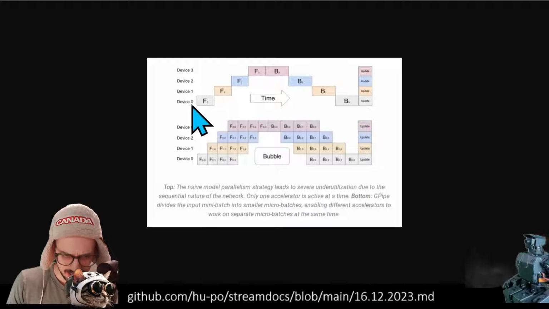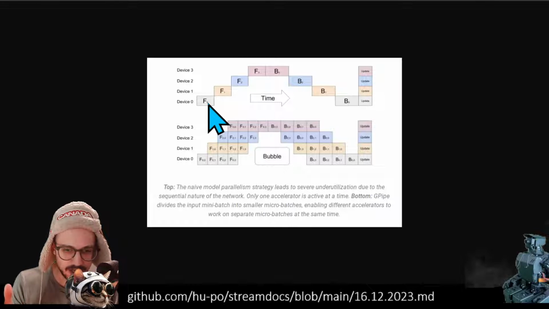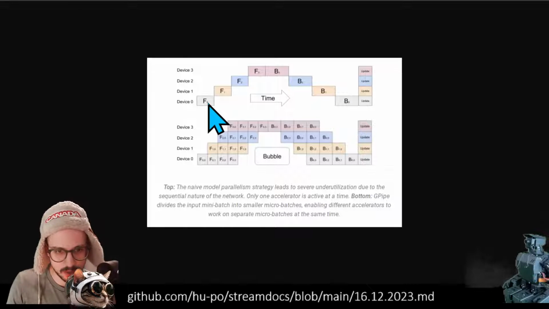So here you have 4 devices. Assume that device 0, device 1, device 2, device 3 are different GPUs that are each computing a different part of the model. So here you have a type of model parallelism, which means that F0, F1, F2, F3 refers to, let's just say you have this imaginary transformer model that has 4 repeating transformer blocks, right? And each GPU is going to calculate 1 transformer block.